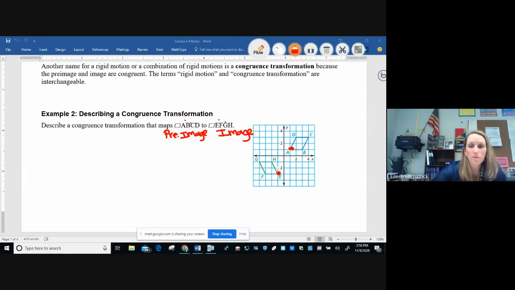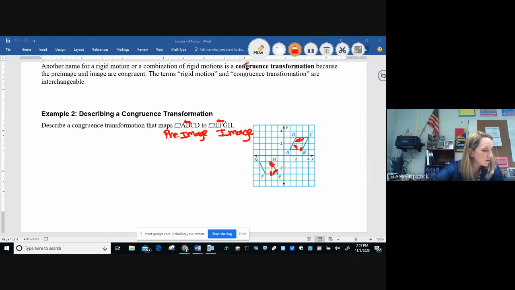Now, it might be helpful to mark it with some arcs. Let me erase these dots. You don't have to mark them all, but you might want to just mark angle A congruent to angle E. Okay, and maybe H and D or something like that. Two others just to kind of visually see which ones, H and D I said, right? Okay, you could also mark the sides that need to match up, like side AB has to match up with side EF. So side AB has to match with EF. Okay, so that kind of helps you decide the orientation of the figure.